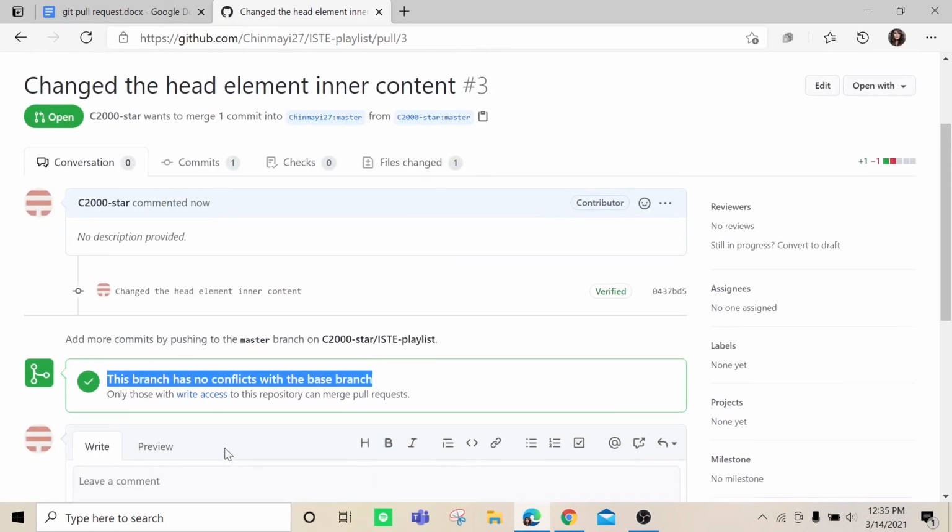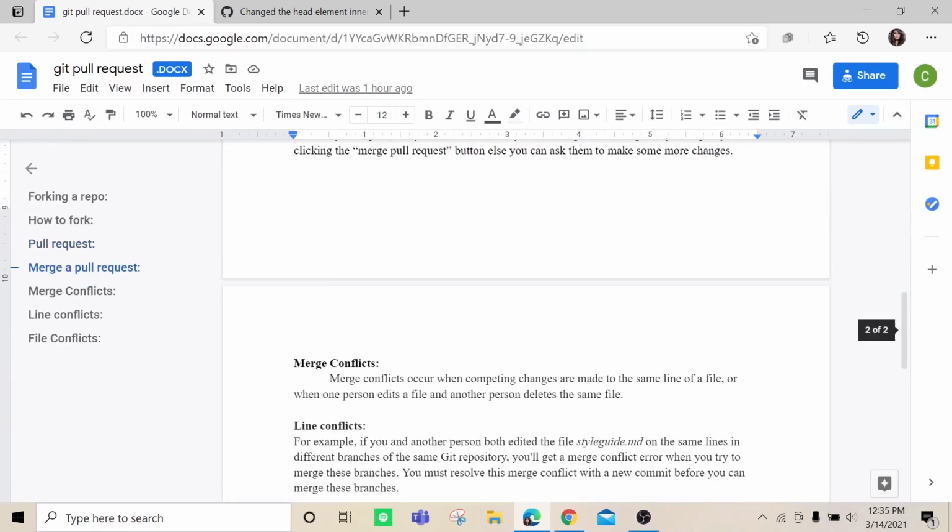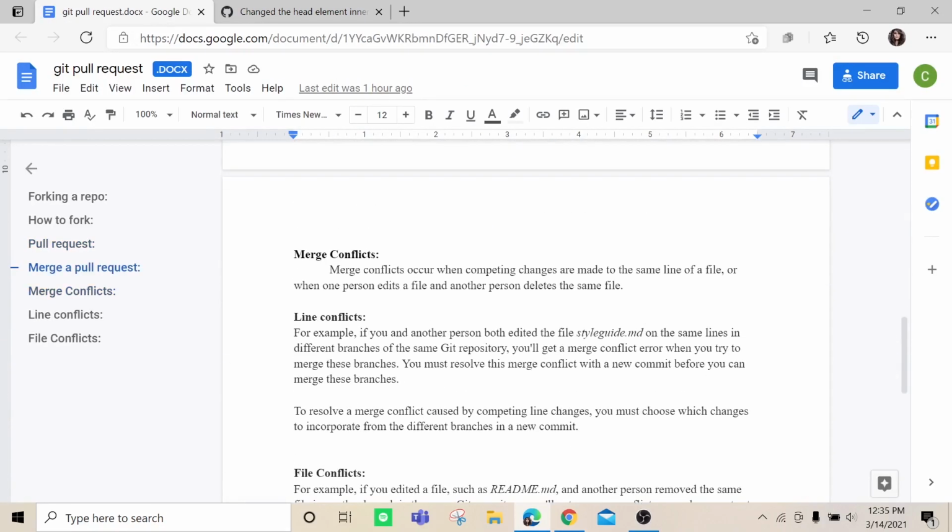What does this mean? Usually when you're making a pull request, if the project maintainer approves the changes that you made, he or she will merge the change into their own repository, right? That's called the merging phase.